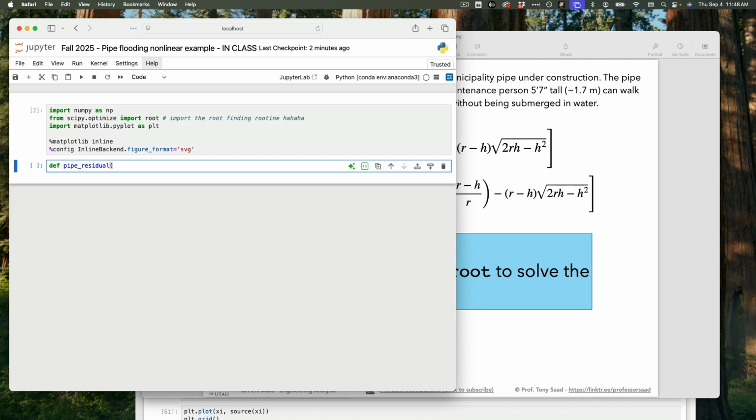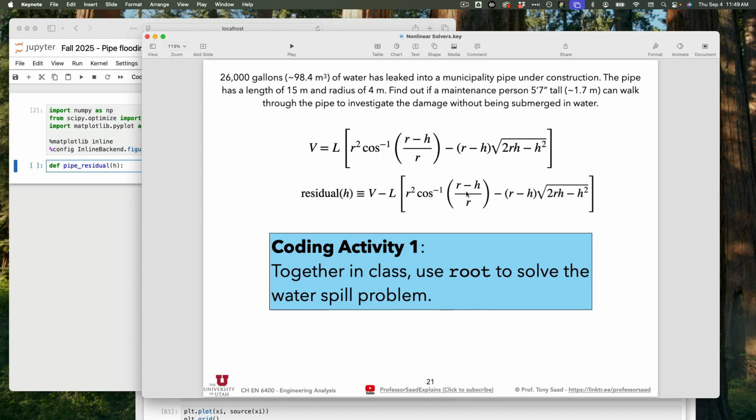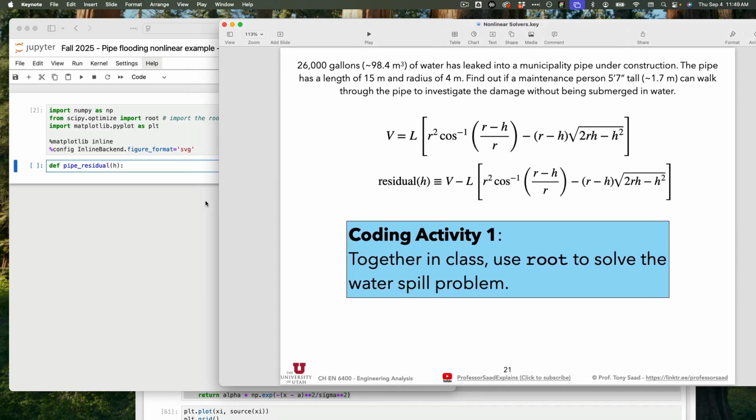And like I said, by definition, this residual function needs to have at least one argument, and the first argument needs to be related to the variable of interest you're solving for. So in this case, it's going to be h. I'm going to call it h, not x or anything else, because I want my code to look exactly like the math that I'm implementing here.